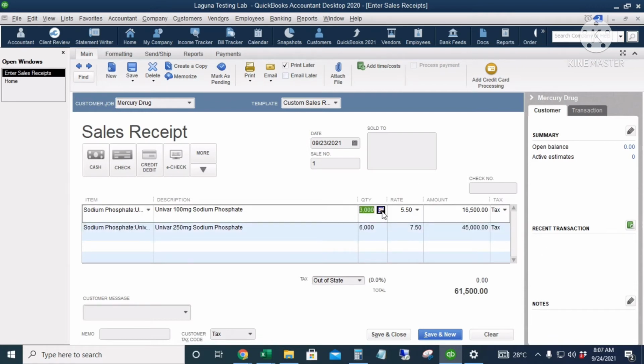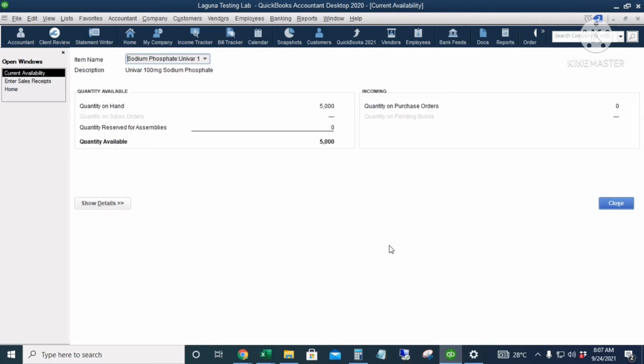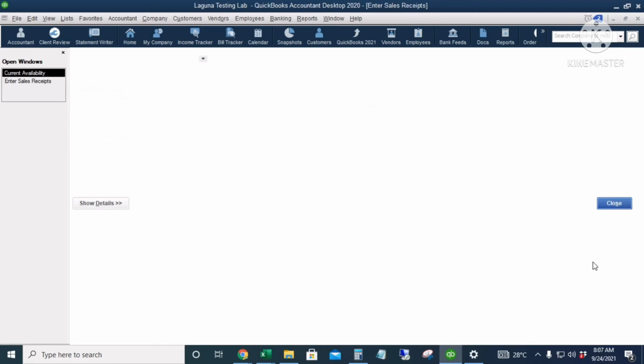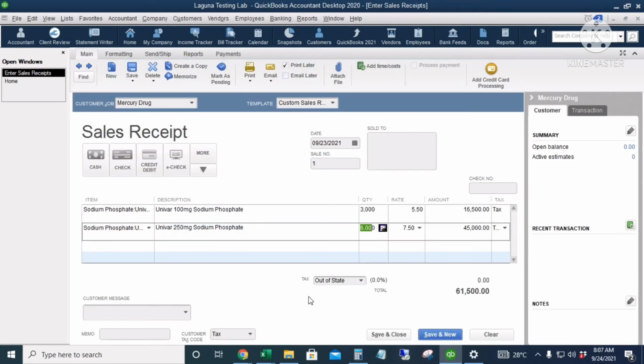If you notice this icon here, this will give you a preview of your inventory. I will click this. So there, we have 5,000 pieces of Univar 100 mg. Close. All right, so I will click Save and Close.